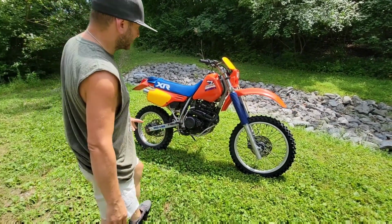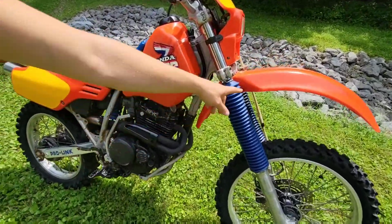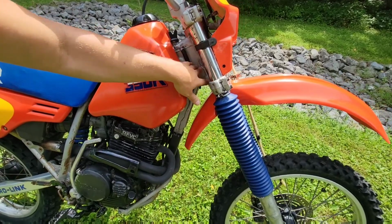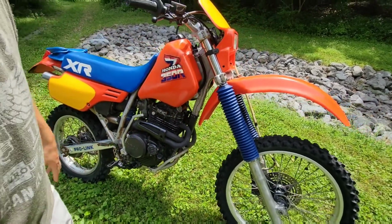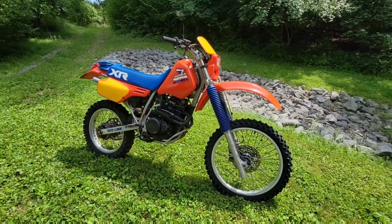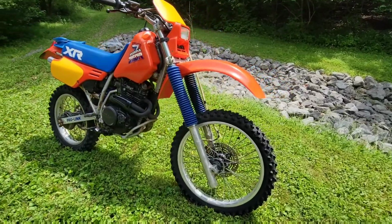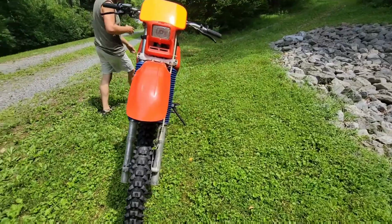And the frame used to be red. That's the original. It should be red, but this is not original paint. So someone painted it back in the 90s. It looks like an old job a long time ago, because it's definitely not recent. So that must have been done in the early 90s. I guess someone didn't like the red frame. They wanted it silver. So it looks good silver, but if you want it back to original, you can take the motor off and restore it. But it's all there, mostly.